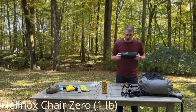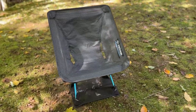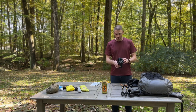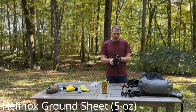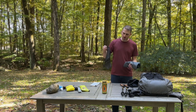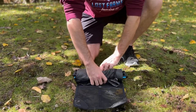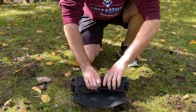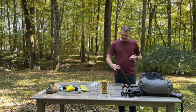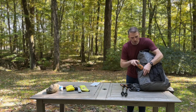On the outside of my pack I'll put my Helinox Chair Zero. Getting to camp and sitting down in a chair is way better than sitting on the floor, a hard rock, or a stump. My biggest issue with the Chair Zero is the feet tend to dig into the ground when it's wet, so I bought this Helinox ground sheet for it. What I've actually done is rolled the chair inside the ground sheet — I don't know that it's necessarily meant for that, but it fits really well. The strap goes around and clips in, and it goes straight into the side pocket with plenty of room to spare.